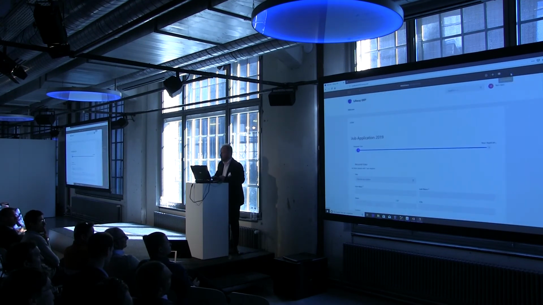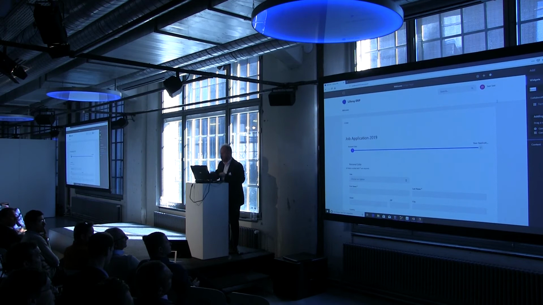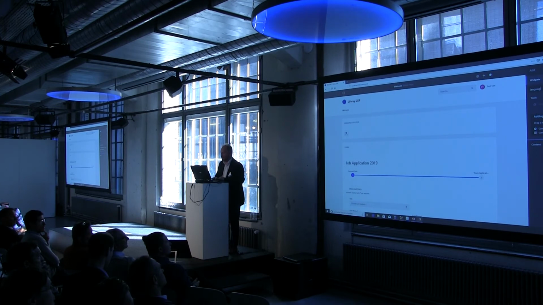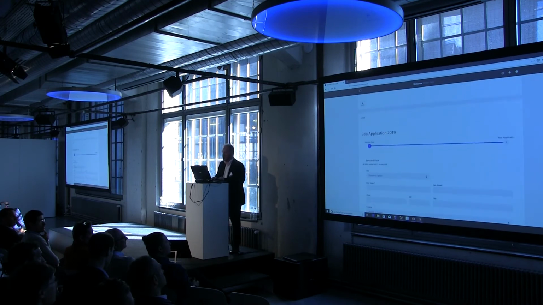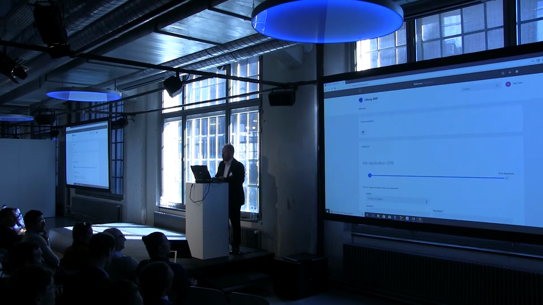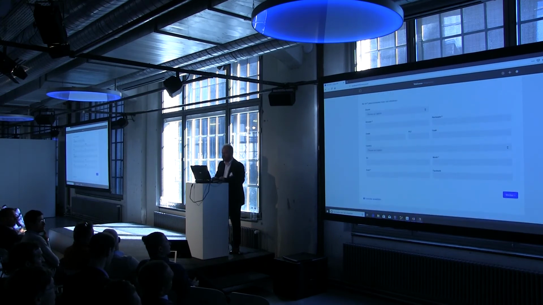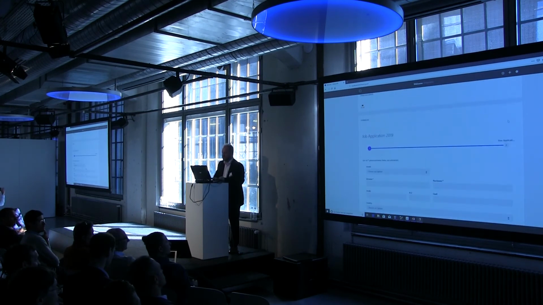Well, let's bring another Portlet, a language selector. So I have 2 languages. Default language is English and Deutsch is the second one. So I could actually fill in the data in German, but I won't do that. I will do it in English.